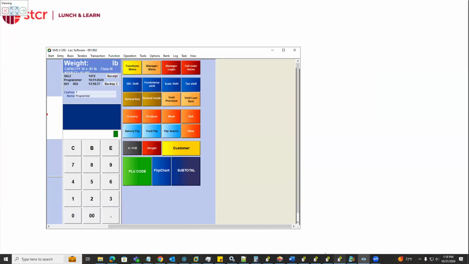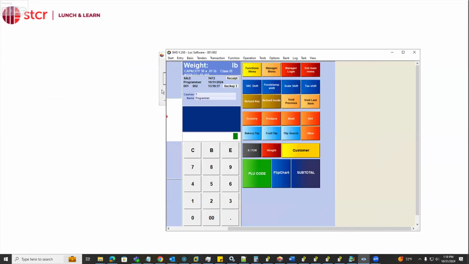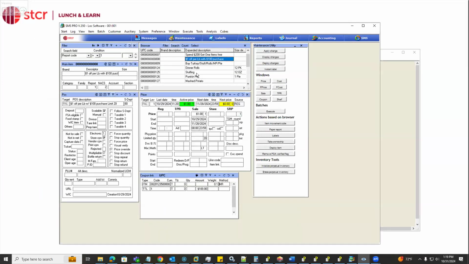The last one, let me just go back into my full screen. Sorry. The last one is going to be on what we call a bundle. This is when we're bundling together multiple items for one price. So in this case, I have, if you buy a turkey, stuffing, rolls, mashed potatoes, and pie, bundle them all together and you purchase them and you get it for $30.